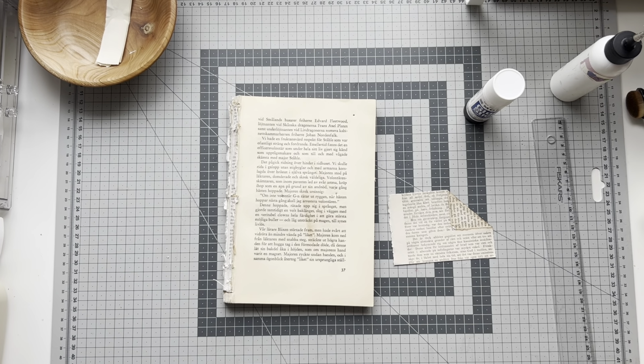Great. I think that will be all we have time for today. Let me just check the time real quick. Yeah, we have 36 minutes, so I'll clear this off. We made this journaling card. You can journal on the back of it. We made this pocket that is a double pocket that you can clip around the page. We made this pocket with a journaling space. That's also a floating pocket you can put around the edge of a page. Or you could glue this side down and let this flip. That's also a possibility. And we made this little corner pocket. Quite cute. So, four things we made today with book pages.